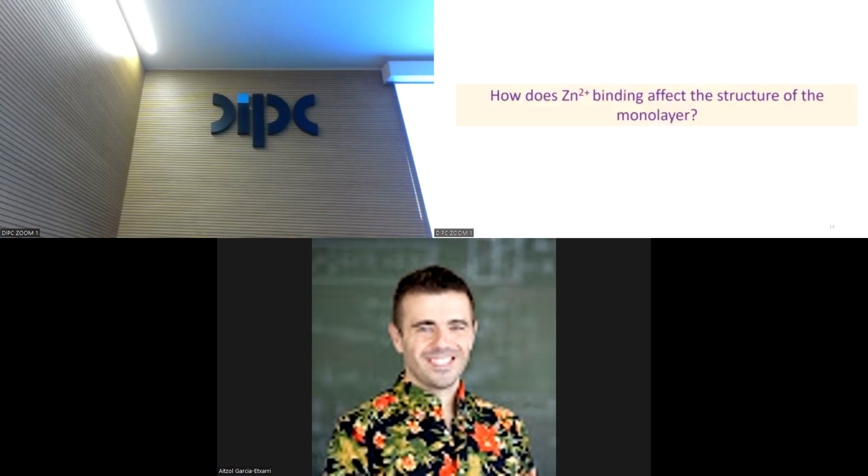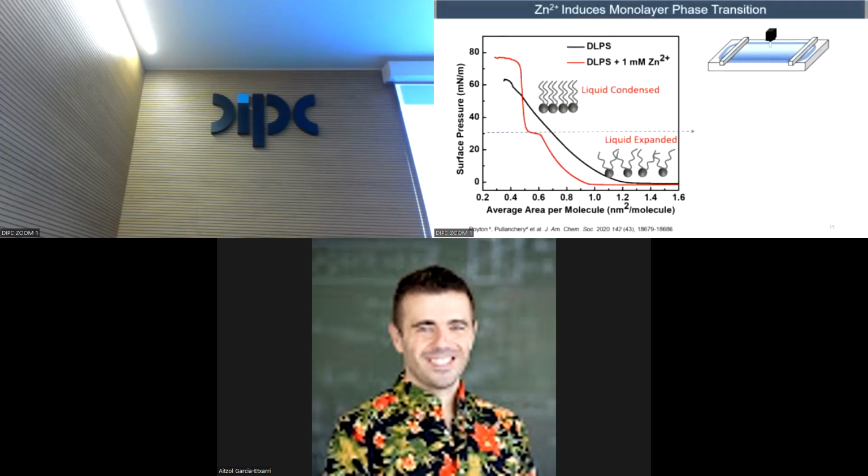Now the question is, how does the monolayer structure, and when I say structure, I mean the phase behavior of the lipid monolayer, change? To do that, we can do measurements that are called pi-A diagrams, or essentially surface pressure area measurements. These are thermodynamic measurements. You form a monolayer at the air-water interface, you compress the monolayer, and as you are compressing, you measure the surface pressure in the meantime. And if you look at this black pi-A diagram here, this is in the absence of any ions. You can see that the monolayer exists as a single phase.